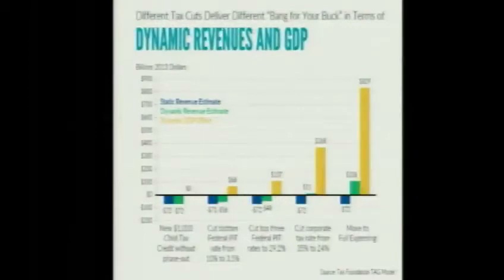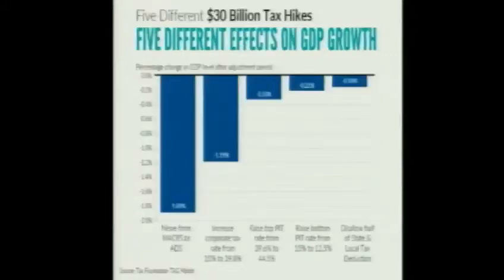The corporate tax change actually pays for itself over time because it generates about $370 billion worth of new GDP, and that leads to more revenues. The move to full expensing, even more dramatic. It actually raises about $106 billion in new revenues because of the tremendous amount of economic growth.